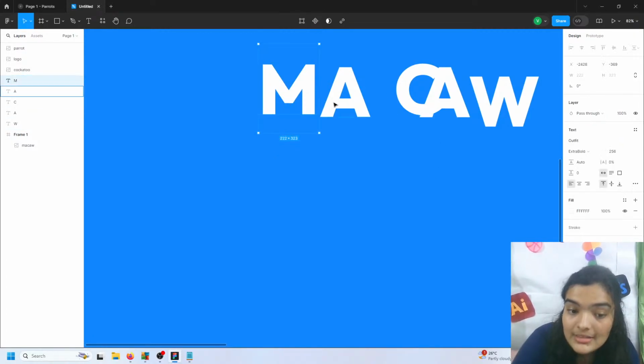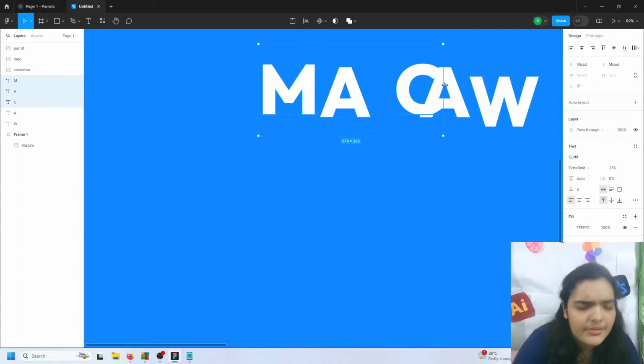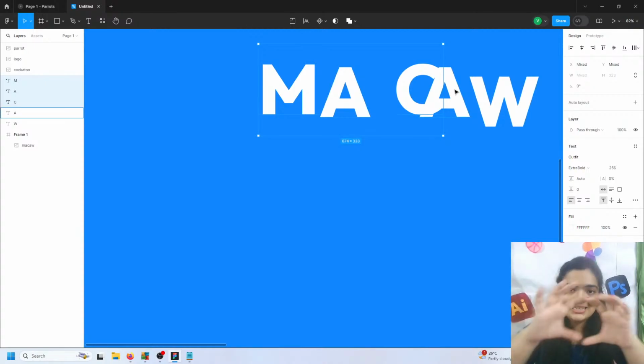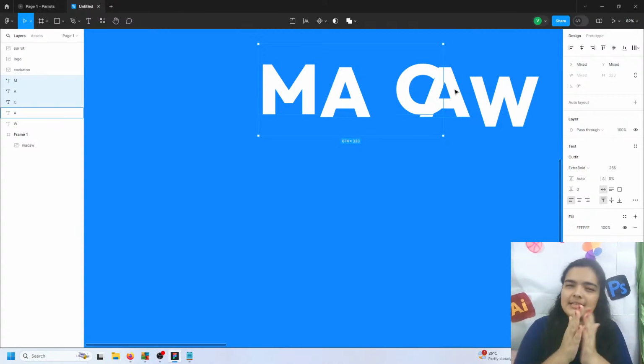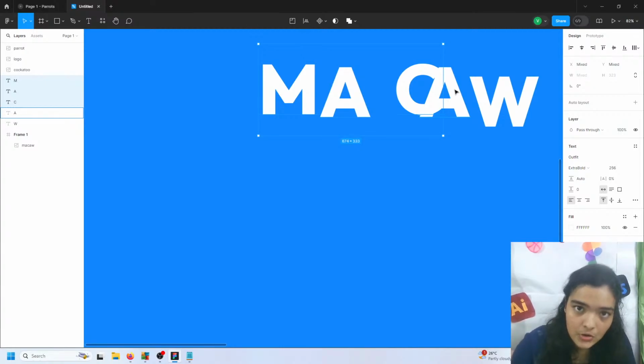The thing this allows me to do is place them wherever I like. So before, when we had it in a single text change, we could either place them vertically or horizontally. We couldn't play around with them, place it in random positions, do random things with it. So taking apart the single alphabets of the fonts allows me to have a lot more control over where each font goes.